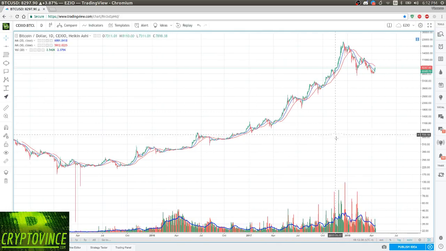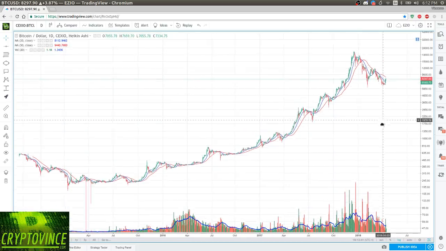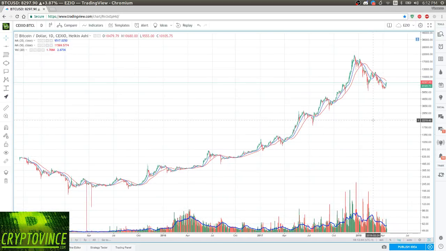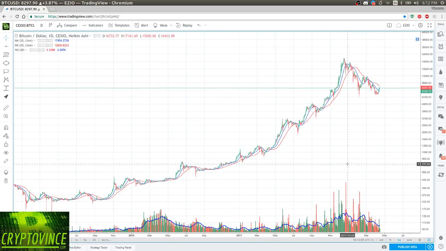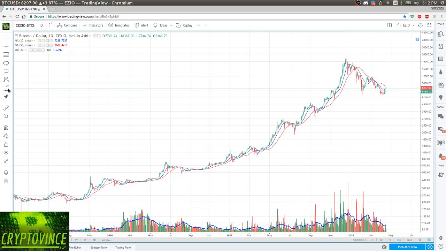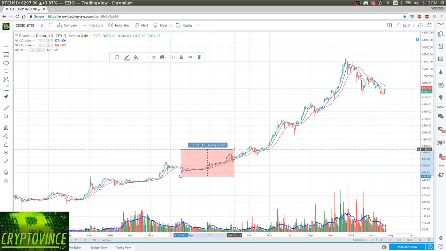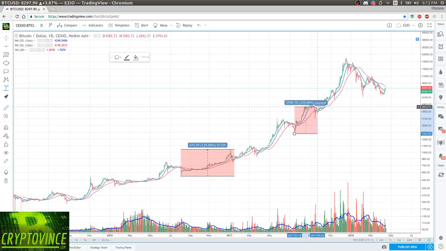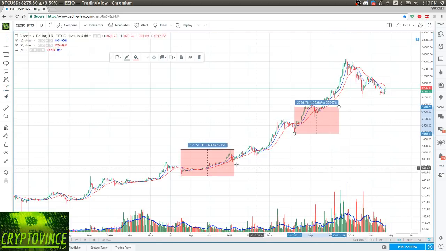And you can see more stuff. Of course, the logarithmic scale doesn't distort the chart when I'm trying to see patterns, and I want to see the pump and dump of BTC. For example, if I trace 130% at this level, and I want to trace 130%, let's say, on this other level, like that, the height of those two rectangles are the same.